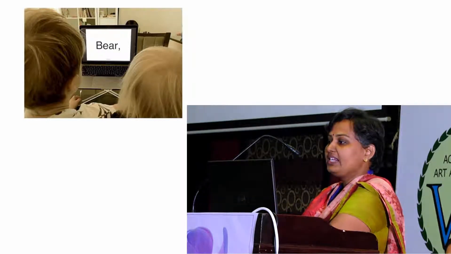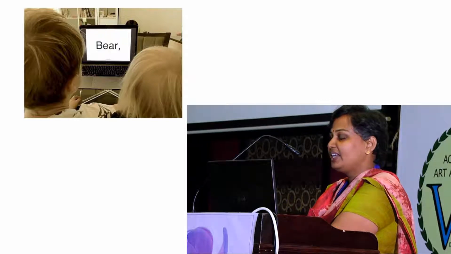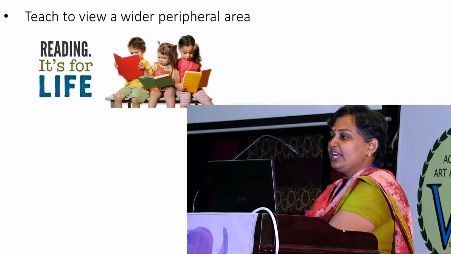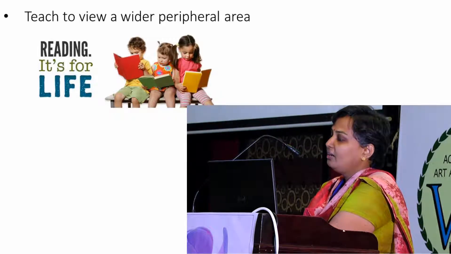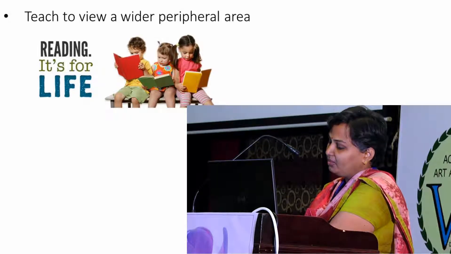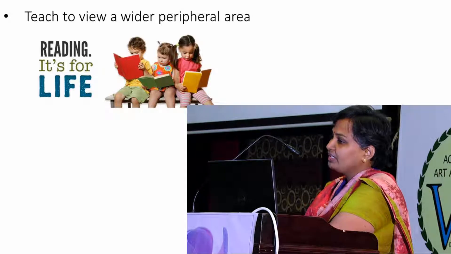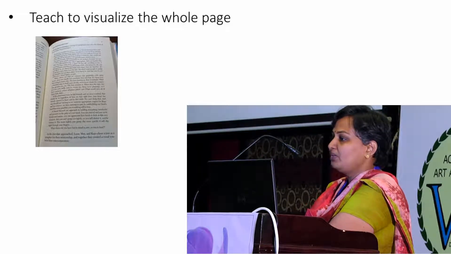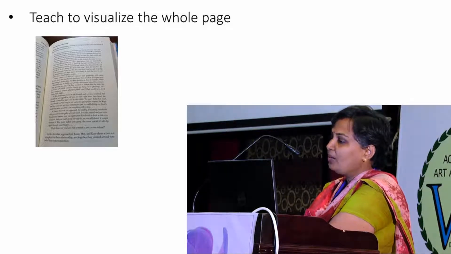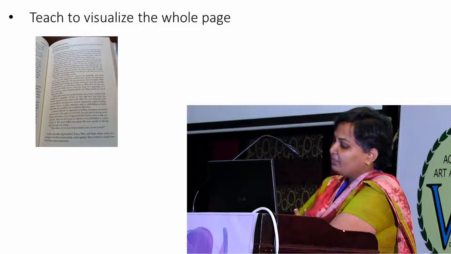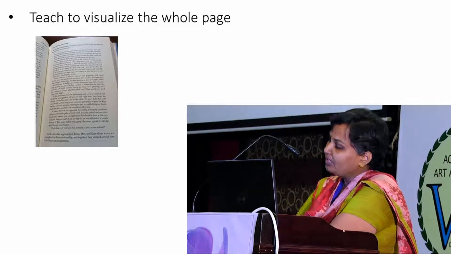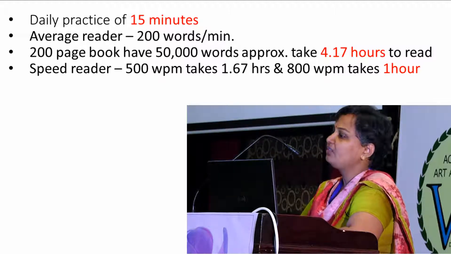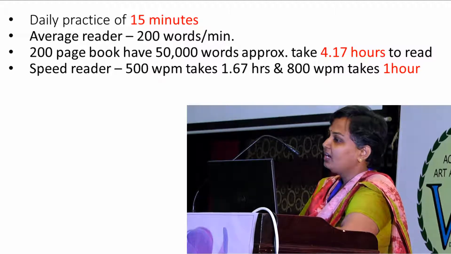Usually when we read, we see one word at a time. But we think that kids can have a wider area of vision. When they are going to read from the beginning, they can be taught to see a group of words when they read, and even later they can be taught to visualize a whole page of a book when they read. When they visualize a whole page, this enables them to read very much faster, and their comprehension also becomes a natural habit. The daily practice of 15 minutes for a kid at school is very manageable for a teacher.